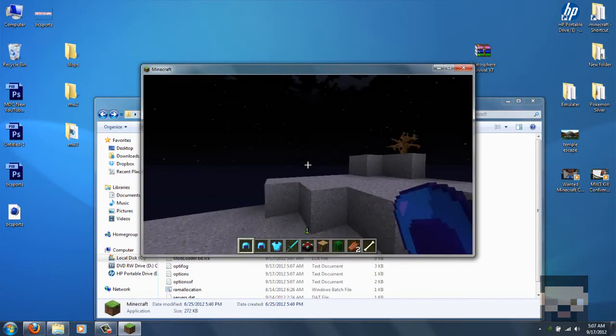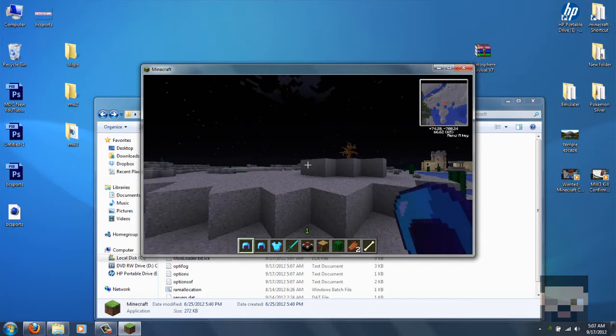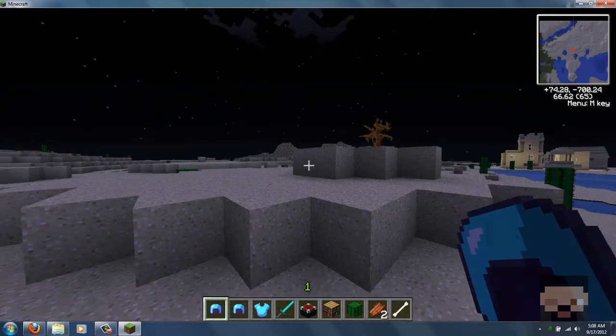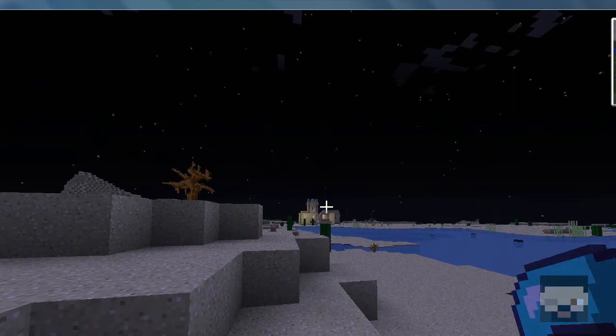First thing we're going to see, you should see the minimap pop up. If I hit M, there it is. Let me get that off of there. The minimap's up there. That's Reis Minimap. Let me go ahead and make this a little bigger for you real quick. We'll do that. Back to game. You see Reis Minimap, which I really like. It's amazing. Ooh, look at there. There's a desert NPC village.